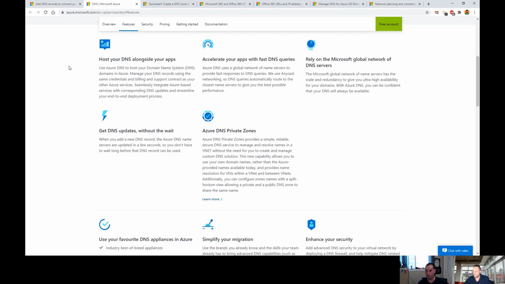I like it because it all goes back to the same invoice for the company. So if I need to buy a new domain, I can actually do it right inside Azure. And I don't have to use my credit card or my corporate card or whatever your arrangement is and then do all the bill backs and expense forms. Nope, it's just part of your Azure bill. It's a thing of beauty. It just makes it quick, easy, and you know what? As an admin, the replication is like that, so it's nice and fast.